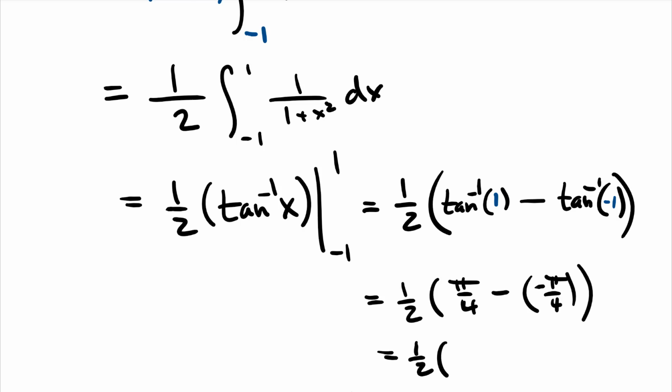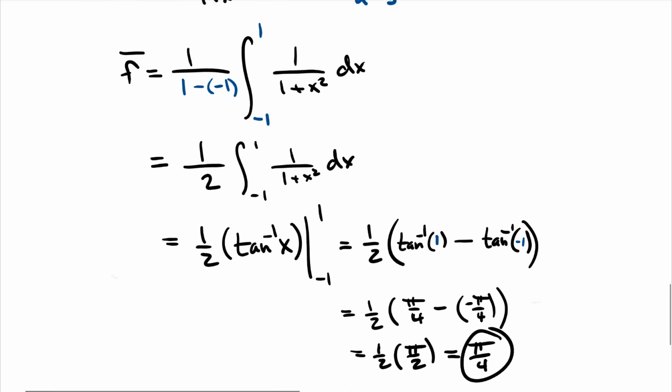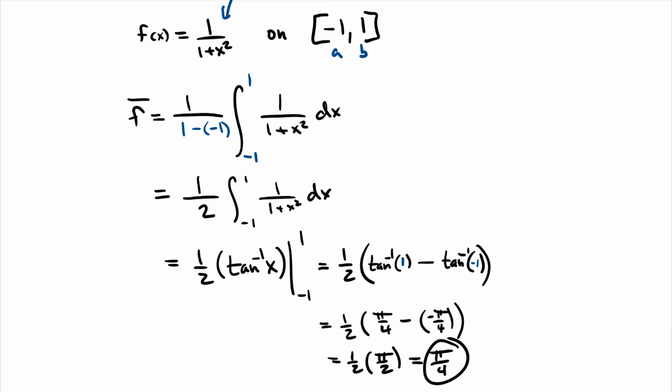So if I have 1/4 of a pi and you give me another 1/4 of a pi, I think I have 1/2 of a pi. Multiply it in and we're like, bang. The average value of this function, 1 over 1 plus x squared from -1 to 1, is pi over 4? Wow. There it is. That's the average value of a function.